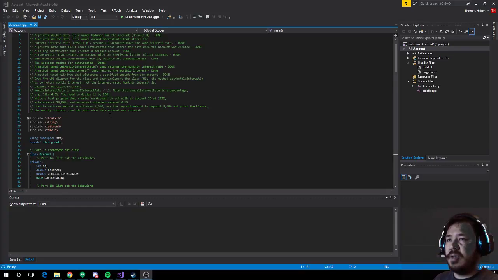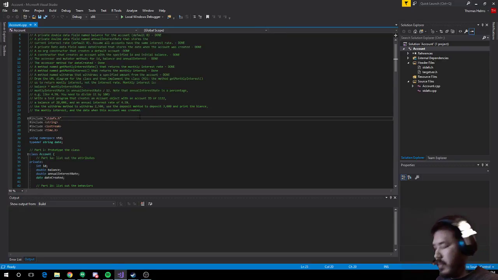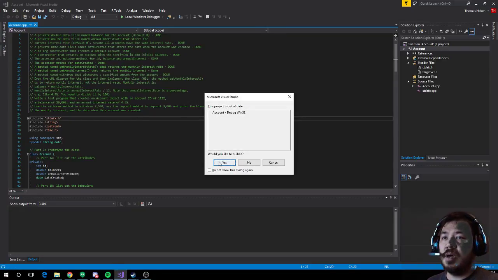It says use the withdraw method to withdraw 2,500, use deposit 3,000. Initial account is 1122, balance of 2,000, annual interest of 4.5%. So let's run this thing. Might be helpful if I'm actually in the window.